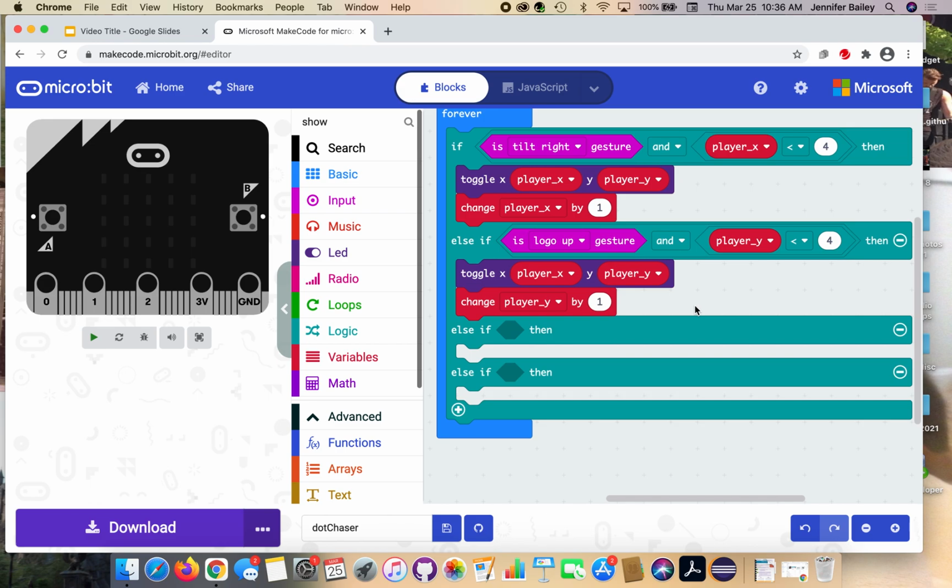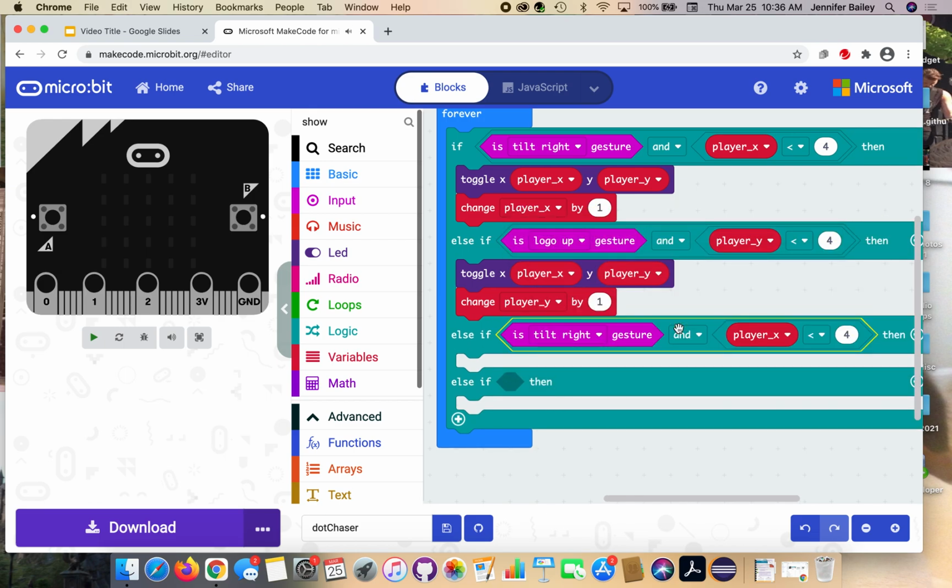Okay, so now we're going to do more copying and pasting for these last 2. I'm going to copy the tilt right block up here, so this whole AND statement, duplicate that and put it in my third if condition, or second else if, whatever you want to view that as.